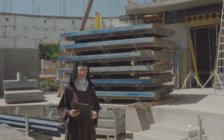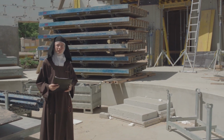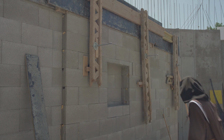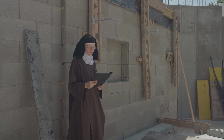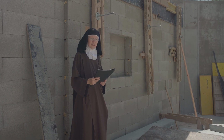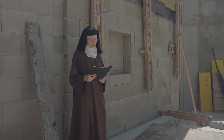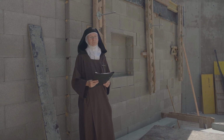The chapel is divided into a choir of sisters with a presbytery and space for worshippers. We can already see a niche for the tabernacle here, above which an altarpiece will be placed. On the sides of the altarpiece there will be statues of Christ the High Priest and Virgin Mary. People will have the possibility to join us in worship and some parts of the daily prayer of the church, the breviary.